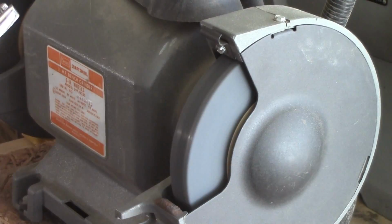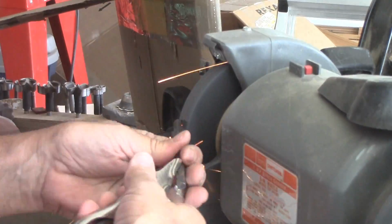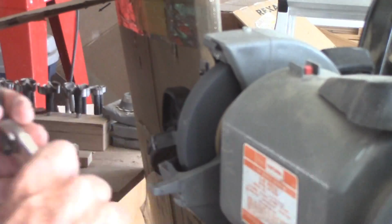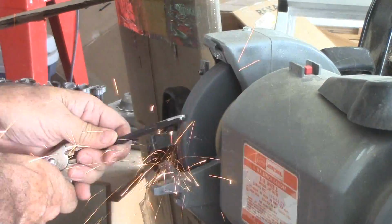I'm switching now to a finer grinding wheel for a little more refinement to the shape. I'm switching now to the straight tool. Again, this is an Allen wrench. The difference is that I will cut off the bent end entirely before grinding it to a round nose scraper.